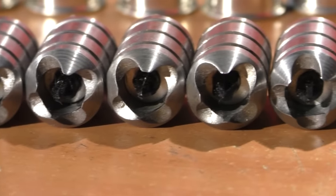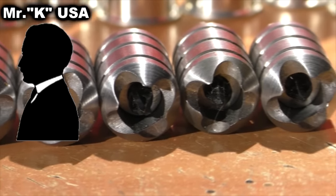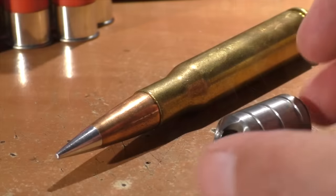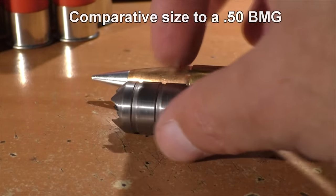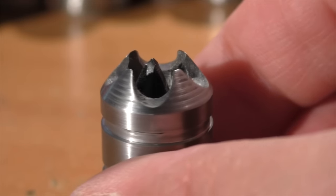Today we have a very aggressive looking slug made by Mr. K USA. As a fellow machinist, I can really appreciate the precision and just beauty of these slugs. They're almost too nice to shoot. These are called the Broken Arrow. Now let me show you its features.